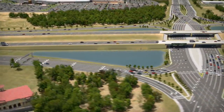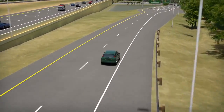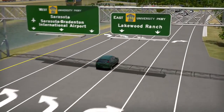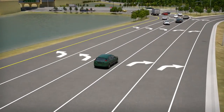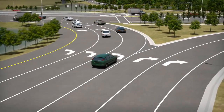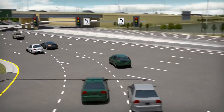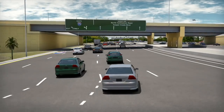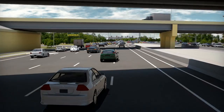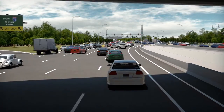Now let's look at some of the DDI movements in more detail. If you are heading north on I-75 and you want to go west on University Parkway, all you need to do is follow the right side exit off the interstate and then head left at the end of the ramp where the exit splits at University Parkway. This will enable you to turn onto the westbound University Parkway lanes, and the lanes will then curve back over to the traditional right-hand side as you continue westbound.